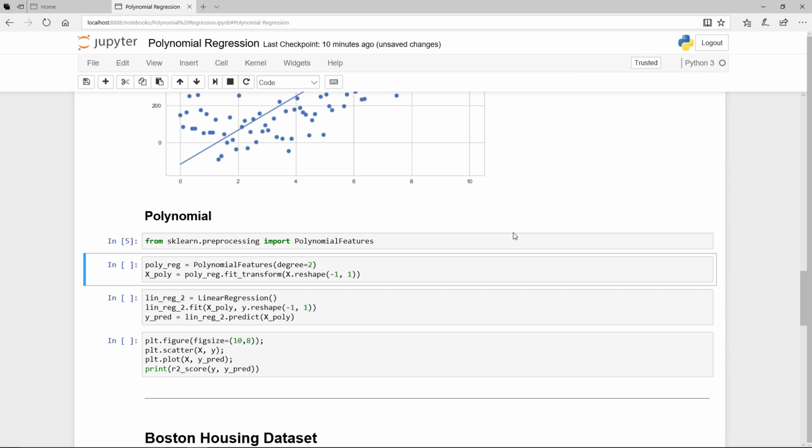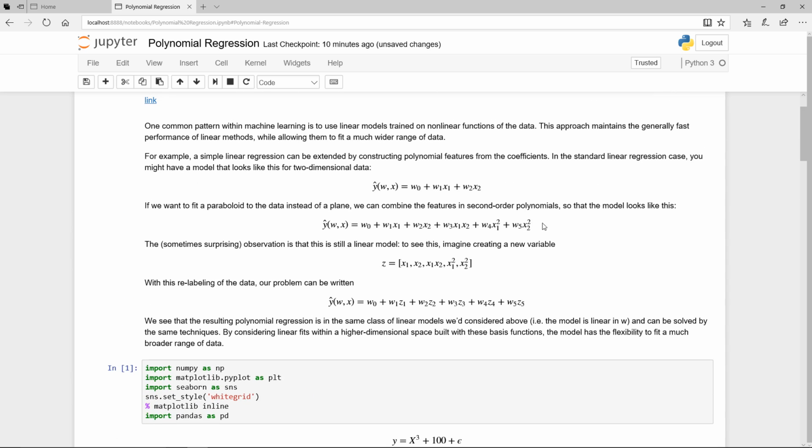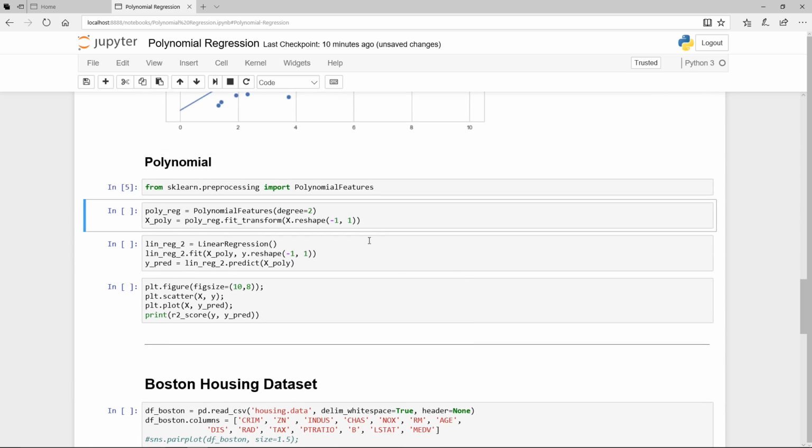Okay, so the process is slightly different from linear regression. You have a pre-processing library that you import the polynomial features from, which is the features that we talked about here. This is the feature extraction that we're looking to do here, or polynomial features. We're transforming it. So the next thing is, again, the standard process of instantiating with 2 degrees and fit-transforming the original x to give us the x polynomial.